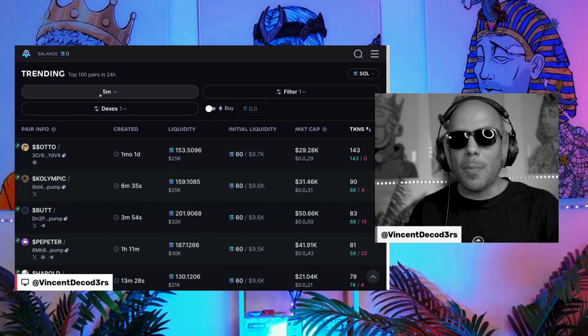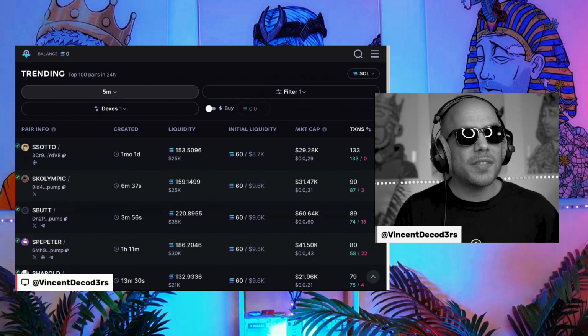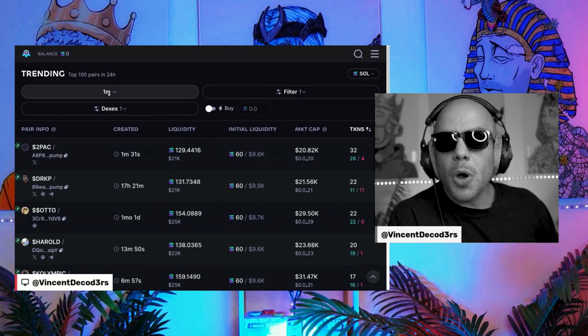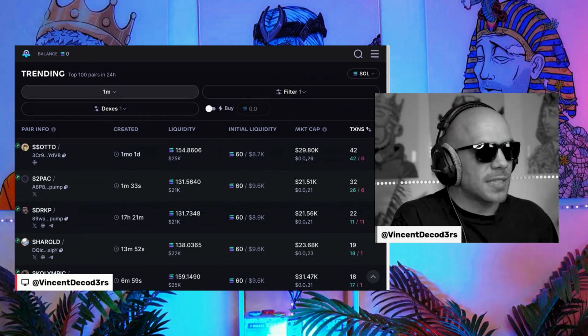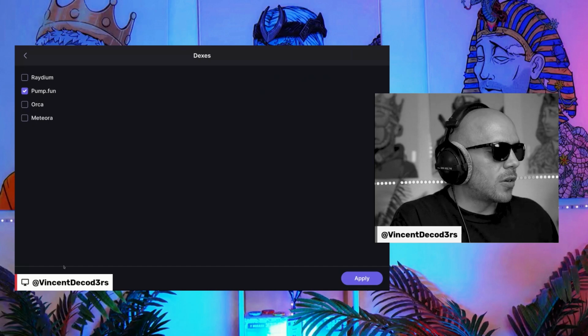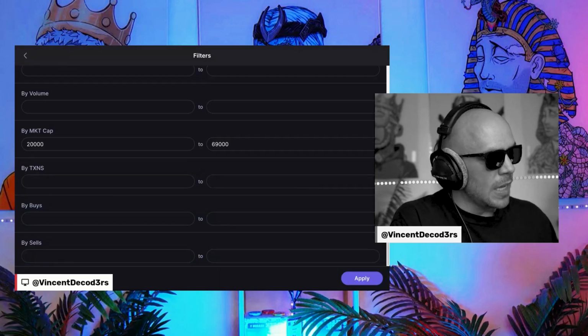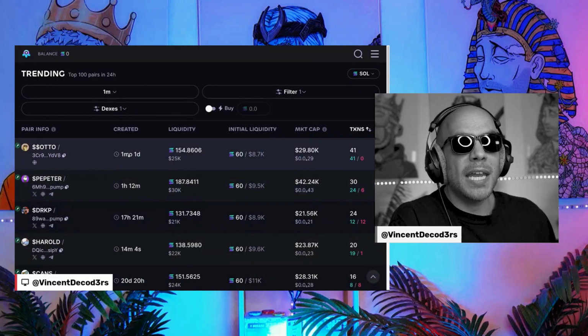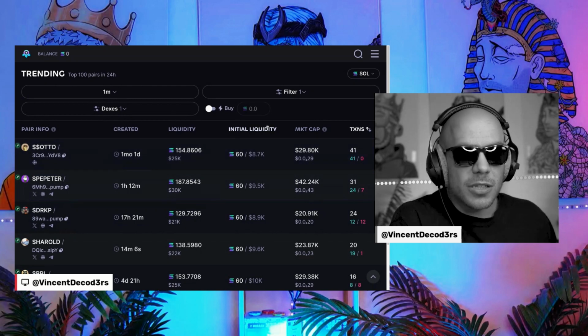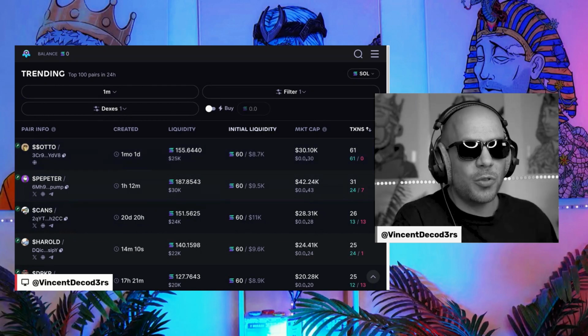Another way of applying those filters is to do it on the trading coins. If you want the trading coins that have been trading in the last minute with those configurations that you have applied in the search bar, you can do it, and it will help you filter a lot of meme coins that you don't even need to look at anymore.